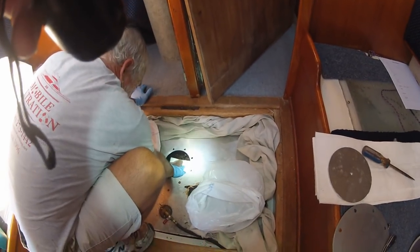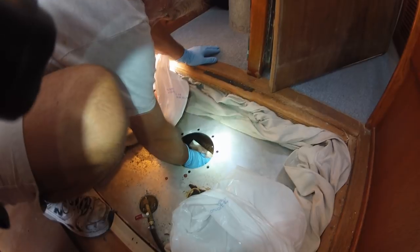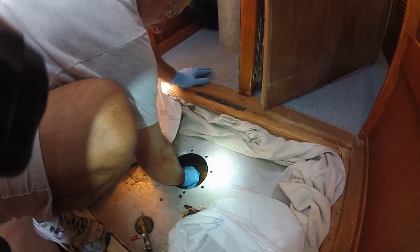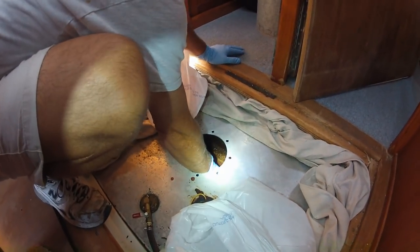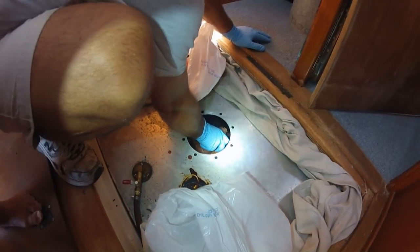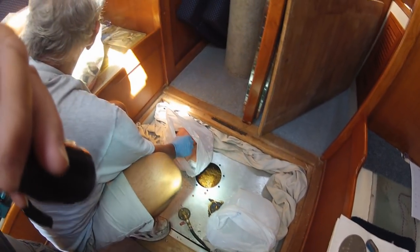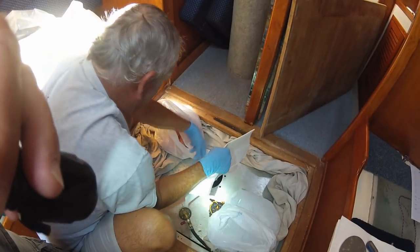I'm grabbing the aluminum because the towel is really good for that, and then I'm giving it a good wipe at the same time - trying to get a little bit of both happening at once. We saw the stuff going out when I was pumping - that was the loose stuff that was back here, more towards the pickup area.